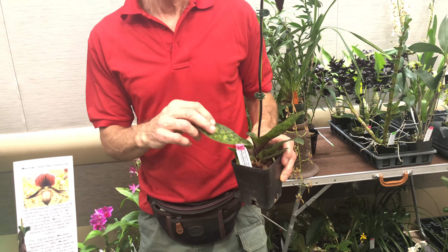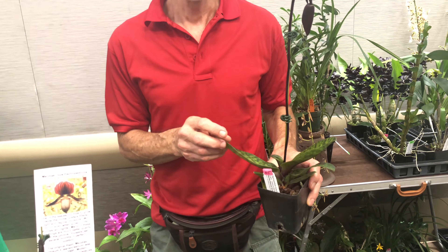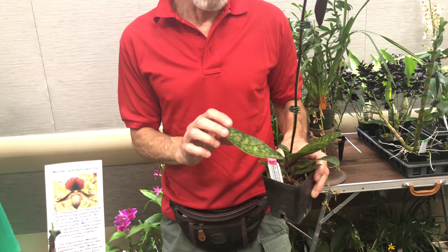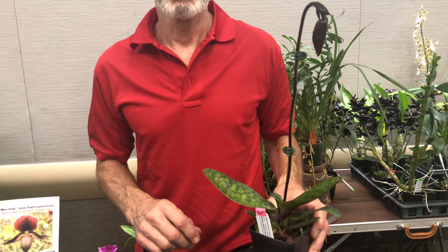This is my Fab Pal Mark. He's been growing orchids for 50 years. This is the orchid that I chose to buy, and he's going to give me some basic information about it. So this is Paphiopedilum — that's the genus. They come from Southeast Asia. It's a hybrid, mixing several together, and it took a century to get them this dark. This is going to open to an almost black-purple flower.